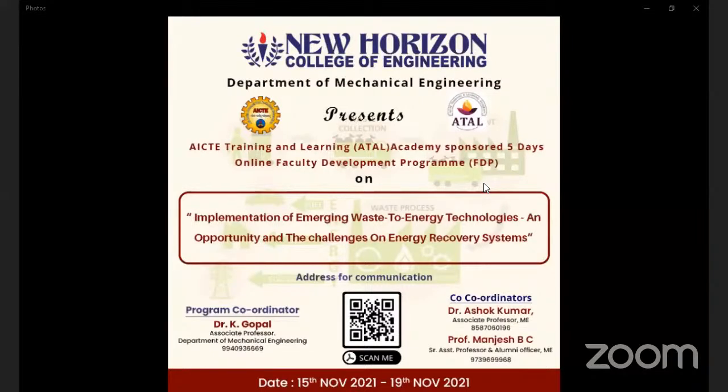Sir has a PhD in automotive control system and a postdoctoral fellowship in alternative powertrain calibration. He has around 11 years of research experience and more than 1.5 years on the industry side. He has applied for 2 patents. He has national-level funded projects of more than 44 lakhs, ongoing international projects of around 97 lakhs, and total ongoing projects of around 1 crore 41 lakhs.